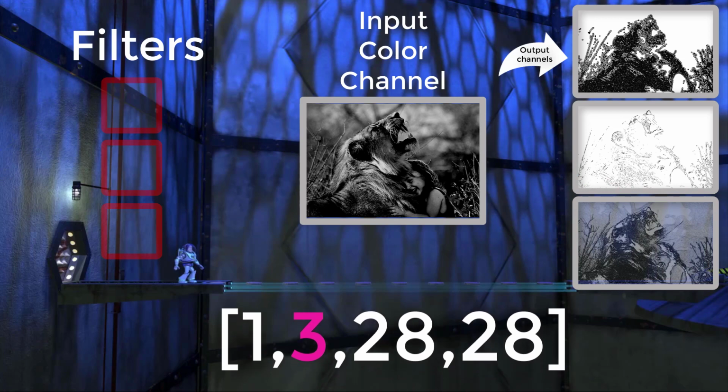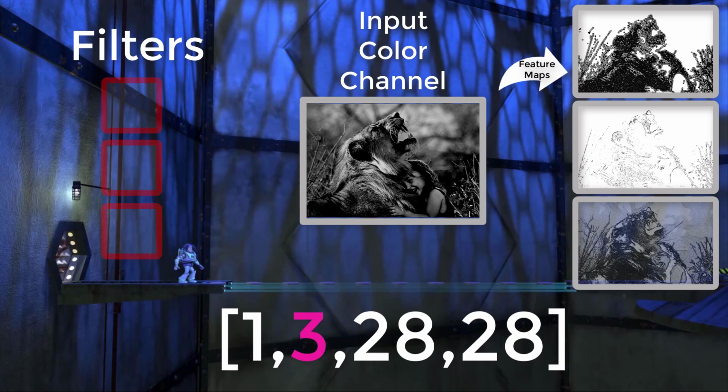The output channels are still comprised of pixels, but the pixel values have been modified by the convolution operation. Depending on the size of the filter, the height and width dimensions of the output will also change, but we'll leave those details for a future post. With the output channels, we no longer have color channels, but we have what we can think of as modified color channels, and we call these channels feature maps.